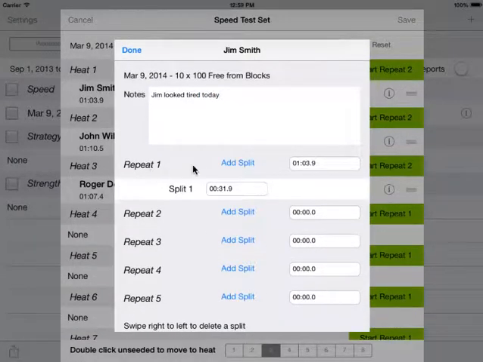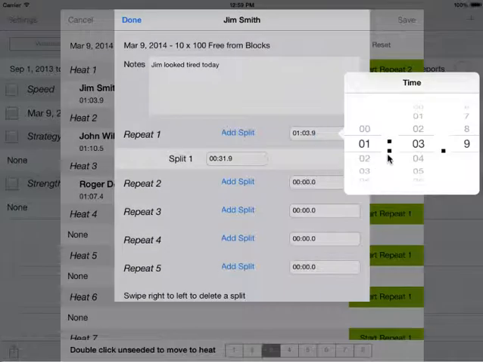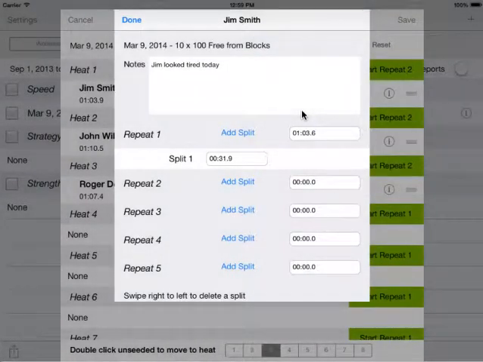But you see that the first repeat here, he did a 103.9, and I captured a split of the first 50 at 31.9. Now I can actually manually change these. So if something was wrong, I can say, well, he really came in at 103.6. I can update that value.